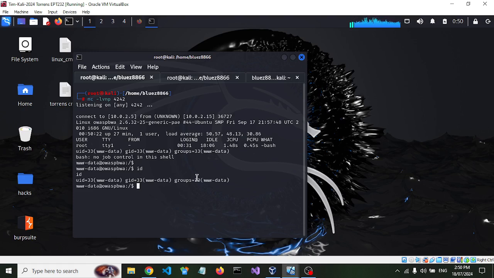You can say whoami? Yeah, we know that. And then hostname, OWASP BWA. Okay, so now we can do export TERM=xterm, so we can clear the screen.